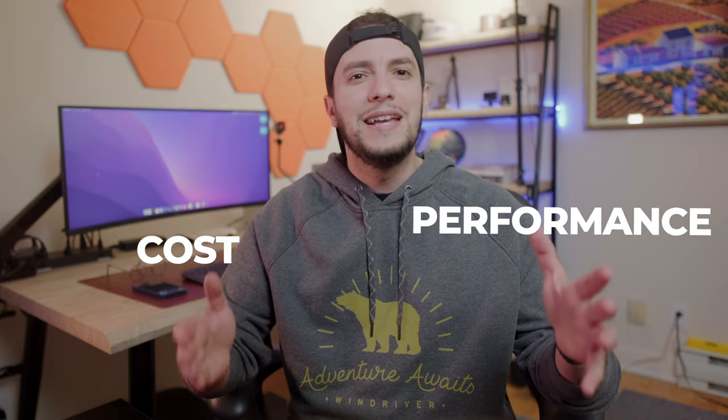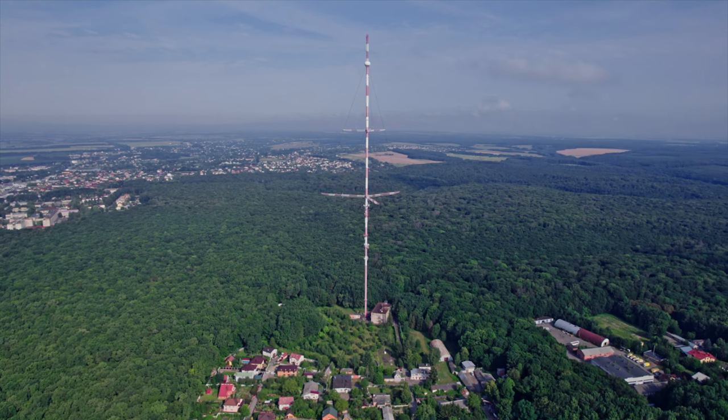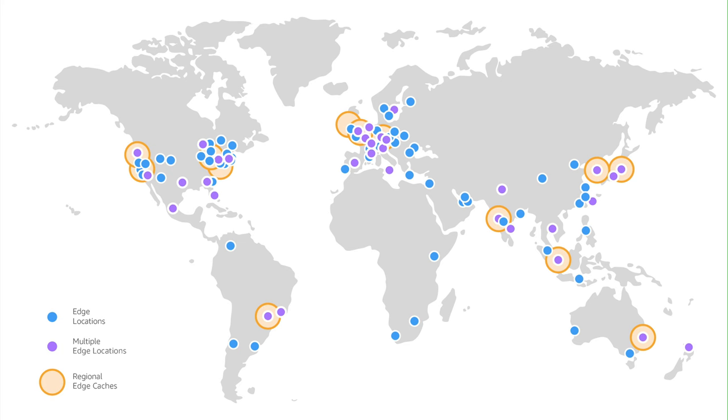The balance between cost and performance is paramount when designing for the edge. Ask yourself: is your workload latency critical or latency sensitive? Also, is it location-centric or user-centric? If it's latency sensitive but you need to serve a bunch of users, you're going to do it at a city or regional level. You're a little upstream, but you still get the balance between better latency and the ability to scale to a ton of users. That's pretty much how CDNs work, like CloudFront edge locations.